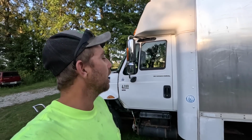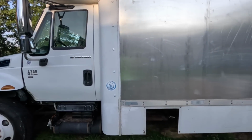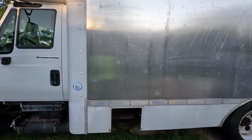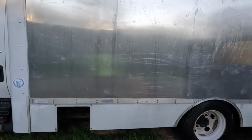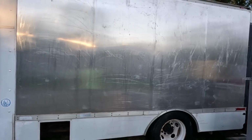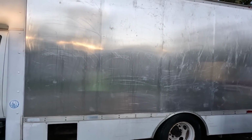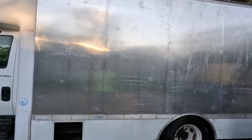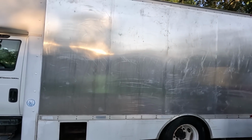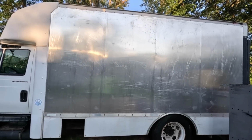So anyway, I left you guys kind of off. I don't know where I left off. I had a big rainstorm coming, so I was working into the night trying to get stuff done. This is what I got done. I actually ended up getting one side skinned the other night there, and worked into the night. I think it turned out really, really nice, actually.